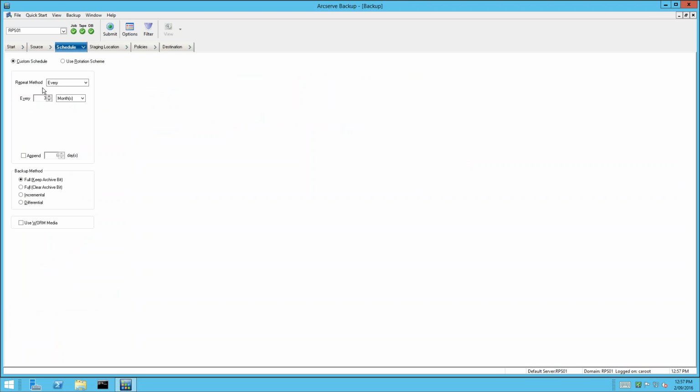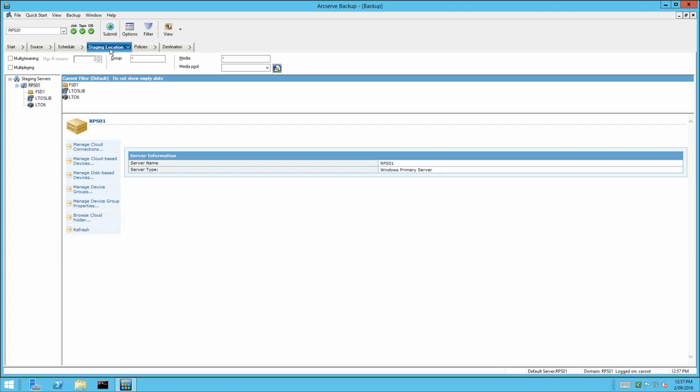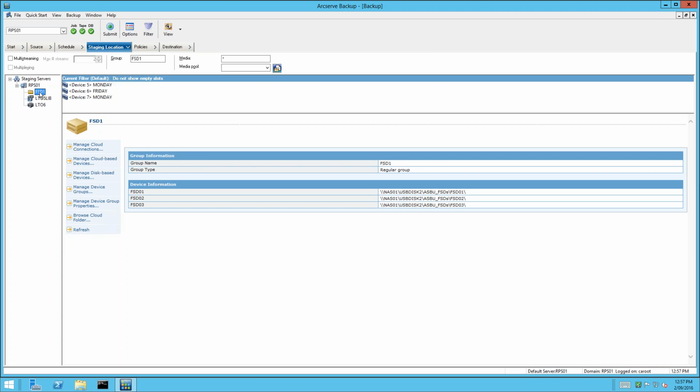We'll go to Schedule, and we will select the schedule we want to use. Now you'll notice that we have a couple of extra tabs now that we've enabled staging. So under Staging here, we're going to choose our file system device, our disk location, to be the staging location.